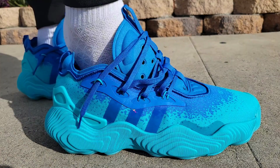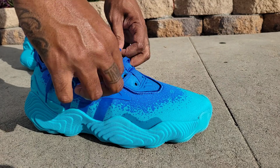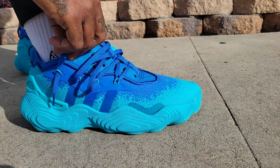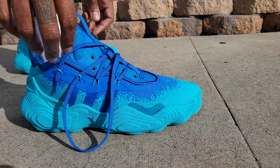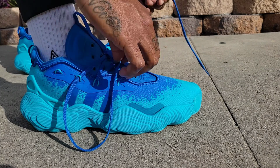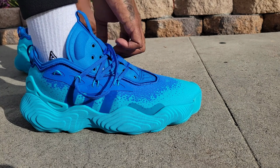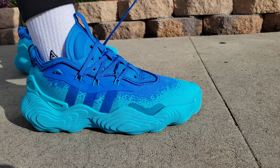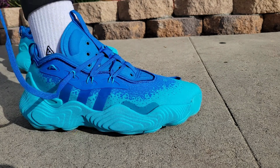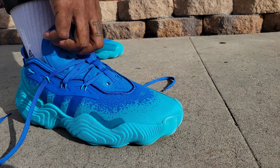So now let's go ahead and try on the Trae Young 3. As you guys can see, I'm able to slide my foot right in there with no problem. You can see the tongue has those perforations for extra breathability. But when it comes to the lacing, I'm not sure if the fly wire is the best move for this shoe. I saw it beforehand, I tried it on one time, but once we got them on and really tried to lace them up and put them on the extra eyelet at the top, it just became a little bit more difficult. I feel like this tongue might be too big.